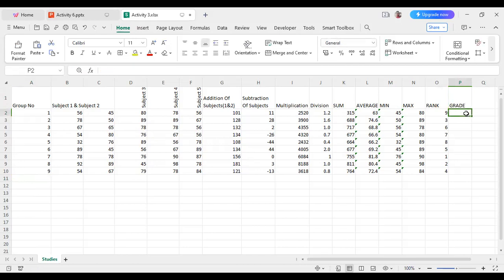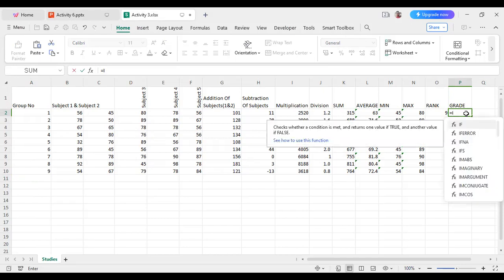So for grade, how can you set the formula? Simply write the equal sign, then we'll use IF. This is what you can use as a formula for inserting the grades and the comments.